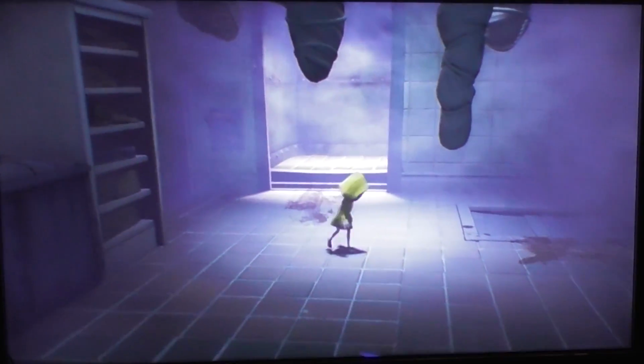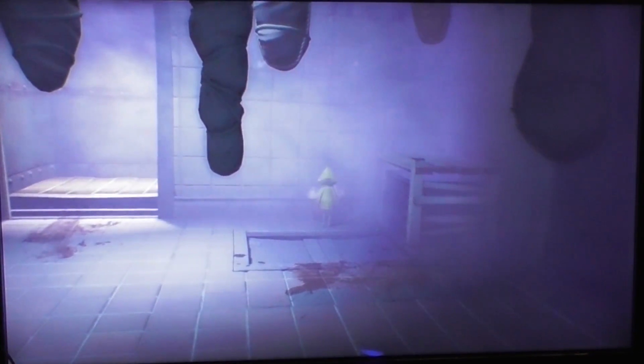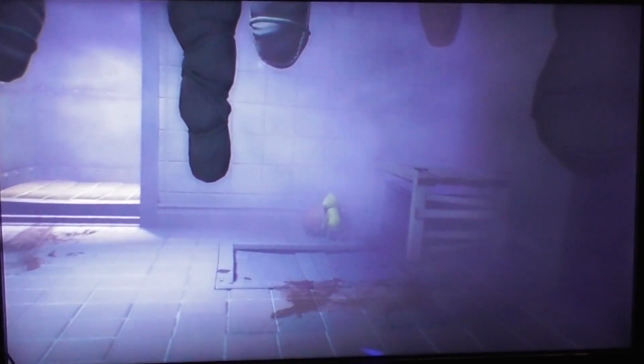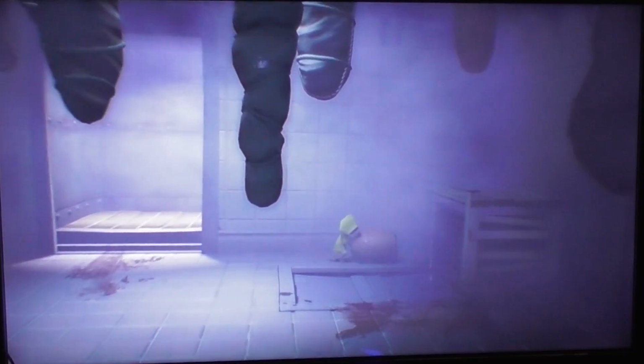And it's a good little sort of, what would you call it, like a puzzly adventure game? Kind of like that. Because the idea of this part, for example, now you can see she's trying to collect meat to put onto these doors to then drop down into the sausage maker that we were just at, to then swing across. So it's really interesting, that kind of little puzzle. She's quite a smart little girl, really. Or maybe I'm just that smart.